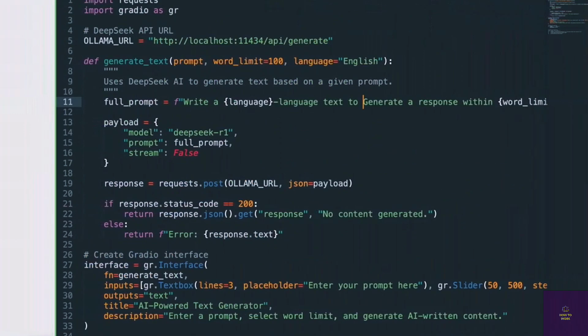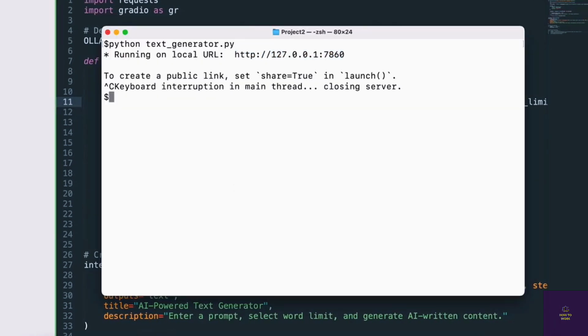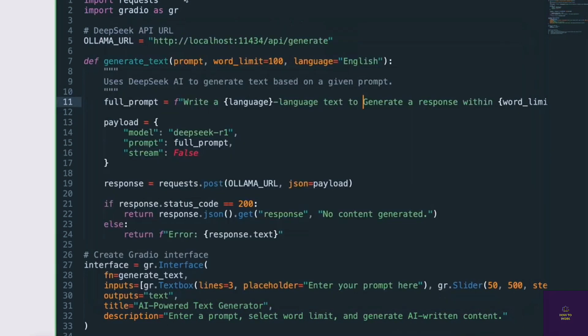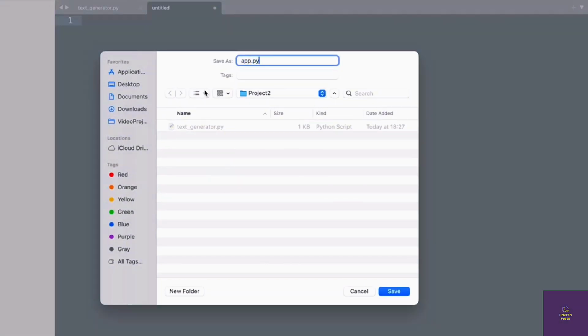Usually what I do is create a different project. From our project 1 you've seen that we can use FastAPI for API based text generation, where we can install FastAPI and Uvicorn. So I can go here, close this, clear it out, and I can say pip install fastapi uvicorn. Okay, so that's done. Once that is available, next thing I'm going to go ahead and say create a new file, save it as app.py.